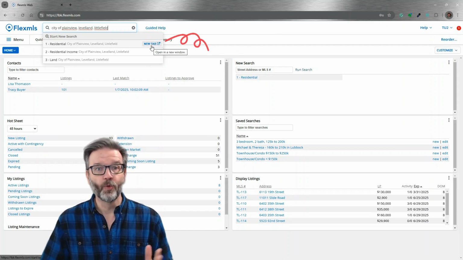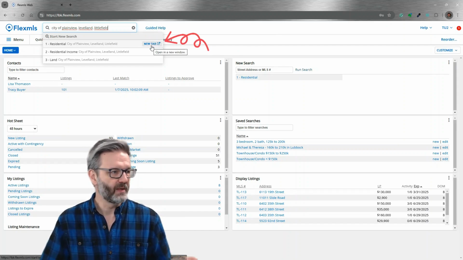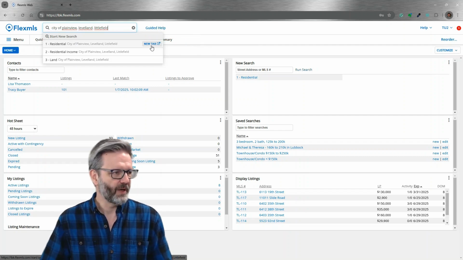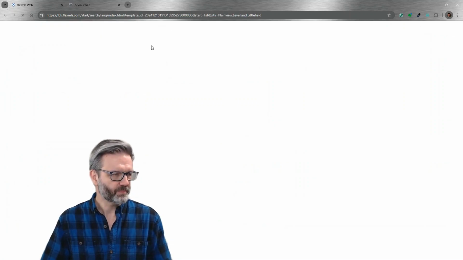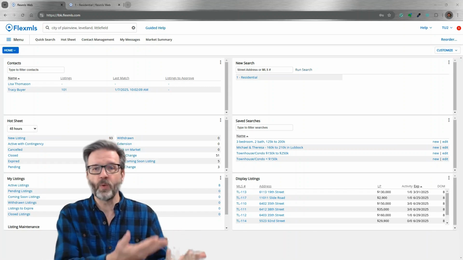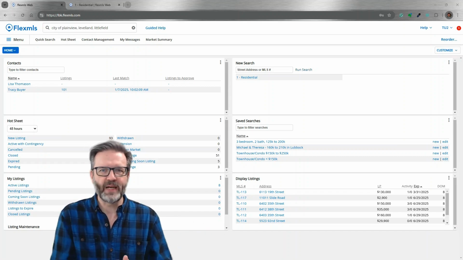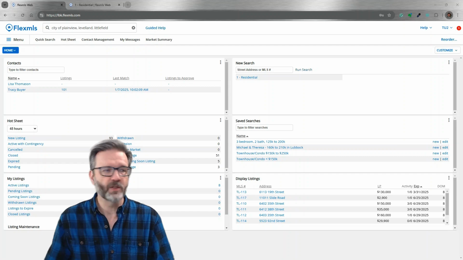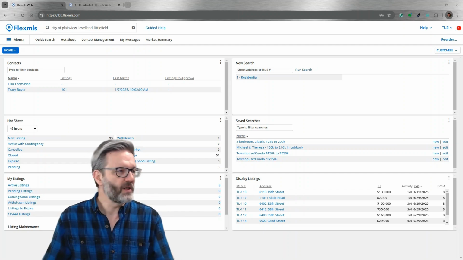Also, a feature that I really like is this new tab. And I'll show you why here right now. I'm going to click new tab. That makes it so that I can leave my screen, whatever I was working on, up and running. In this case, I just have my dashboard up. But what if I got a floor call and I was doing a CMA for someone? I can immediately just type into the search window and click open in new tab.